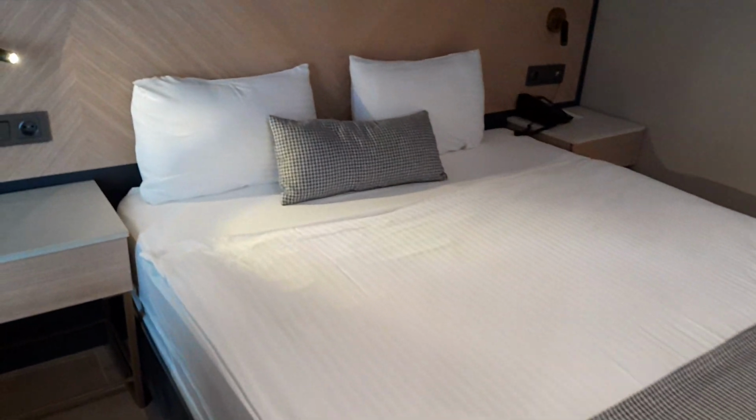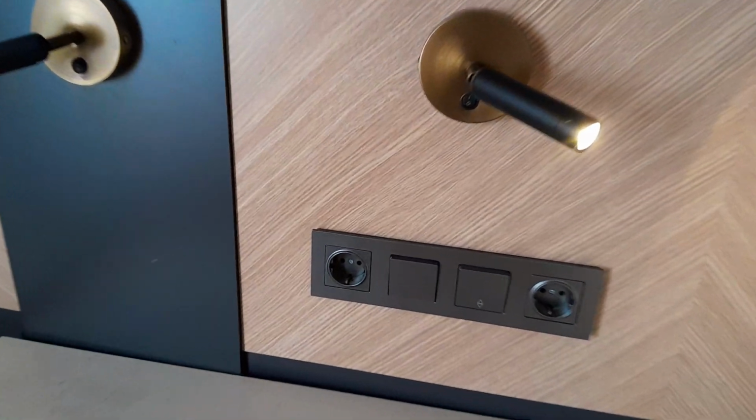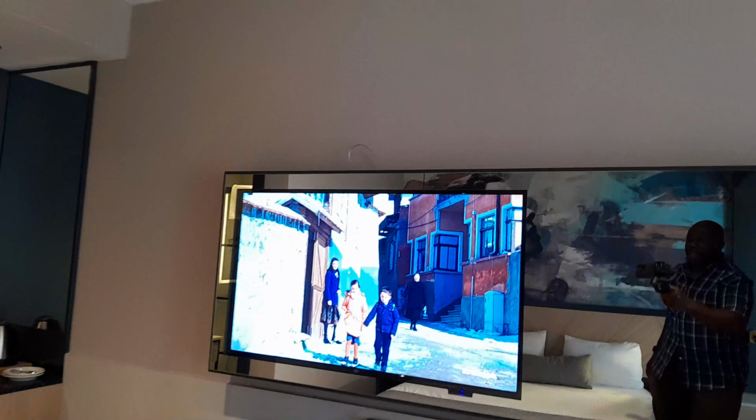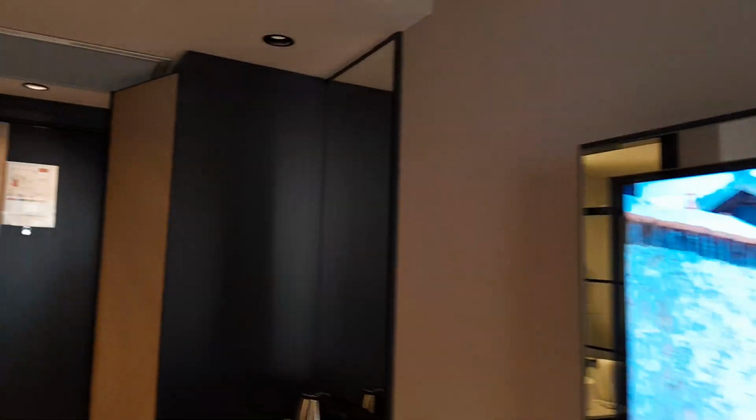So what else can I show you? One of the more impressive things is that it's just about 2 minutes away from the beach, from the sea, from the water. You get the picture. So you have lights for everybody. So that's Hotel Lara. Very beautiful place. Totally recommend it.